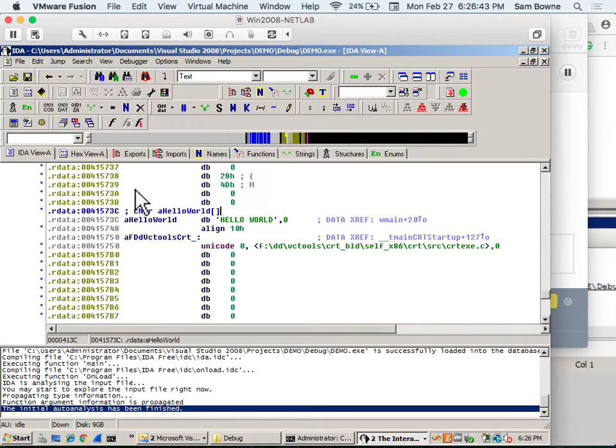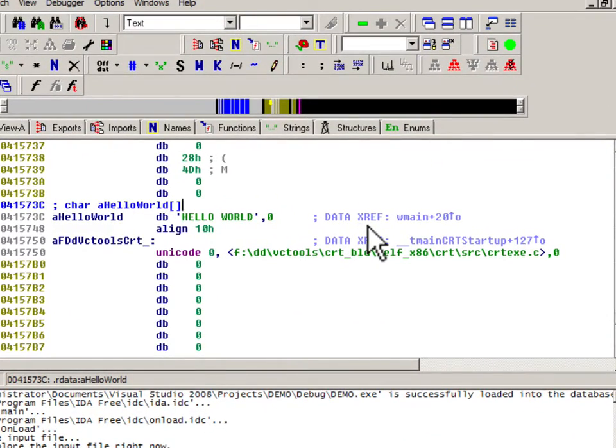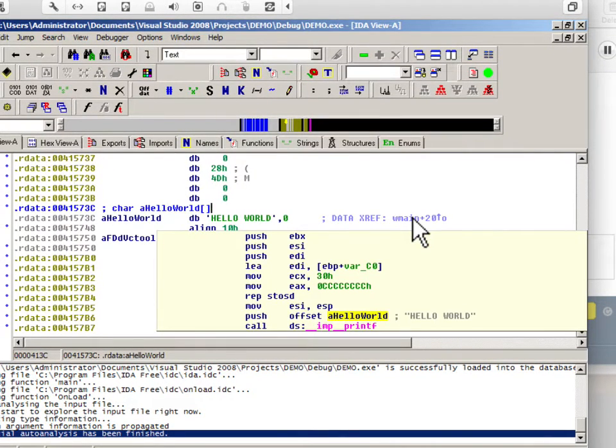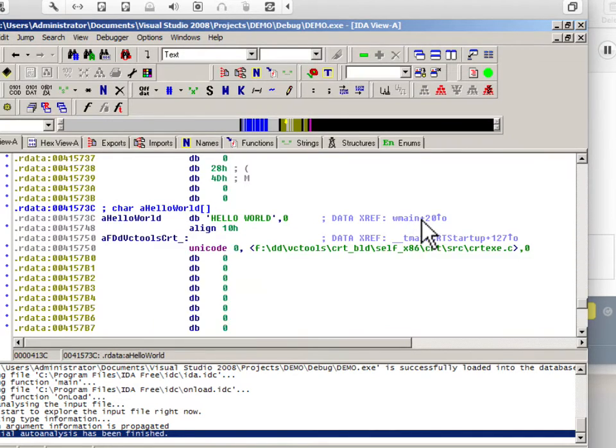So if you double click that, you go to where the hello world variable is stored, which is in a data section, not a text section. But if you go to the right here, there's a thing called data xref, and that's going to show you, see now I found where the hello world string variable is stored, but I would like to know where the hello world string variable is used. And that's here in main plus 20. And if you hover over it, it'll show you a few assembly language instructions showing, of course, that it's going to push that onto the stack and then call print. This is part of the code that does the print. And if I want to go there, I just double click this.